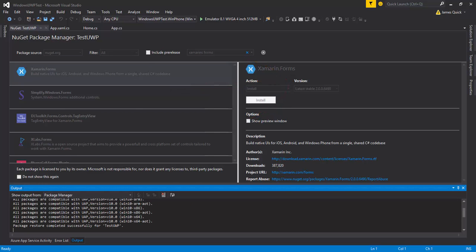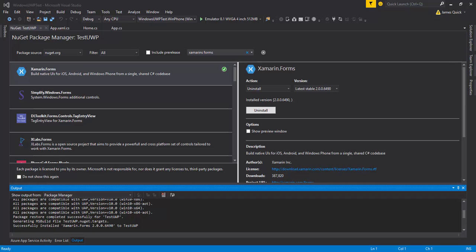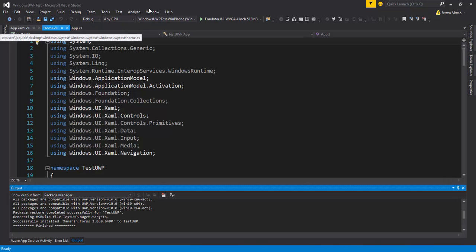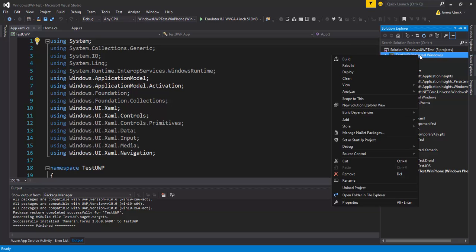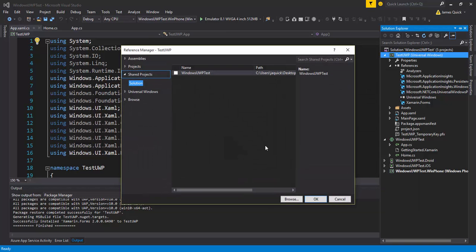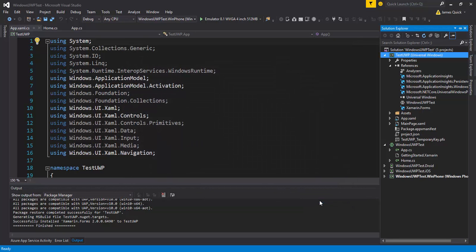And now, once we do that, our next step is to go in and add all the references to, well, basically to our shared project, because the shared project is added by default when you create a new project. But we need to go in and manually add it because we're kind of doing this on our own. So let's go back up to the Universal Windows project, and let's do Add Reference. And then in the solution, this is the shared project here. Click Shared, it pops up, checkbox that. That should be good, and we should see that reference here pointing to this shared project.